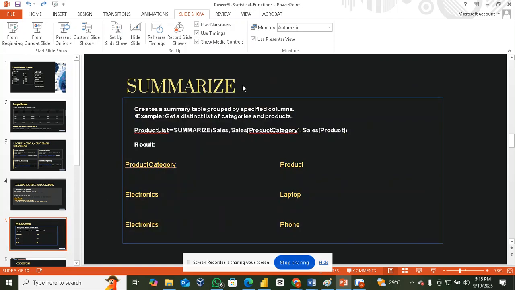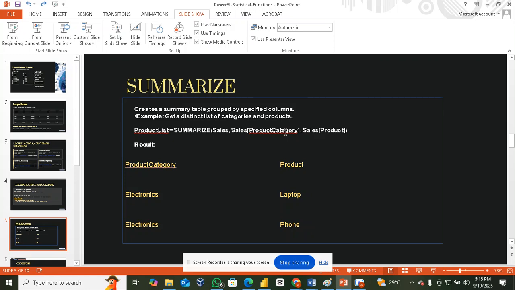Now, listen to me. I have also been able to extract only the summarize. Do you understand now? For better understanding, see this now. Can you see? Now, create a summary table grouped by specific columns. I told you that the summarize which we use can stand alone. So it means that we have summarize, then the name of the table, then the column.